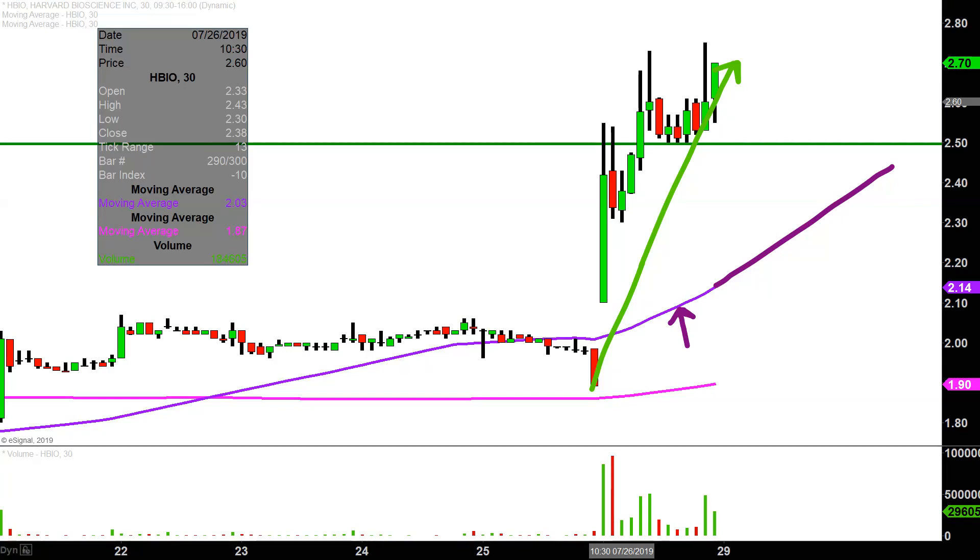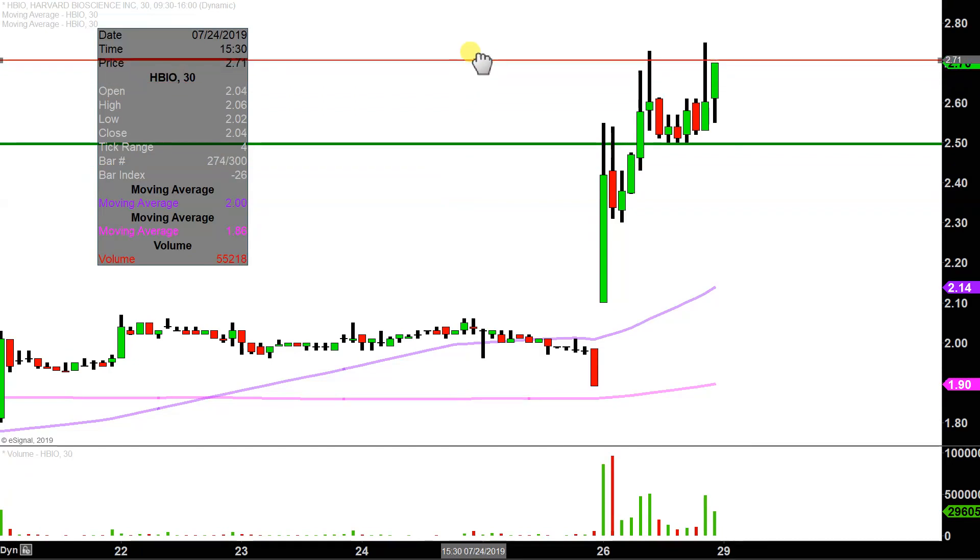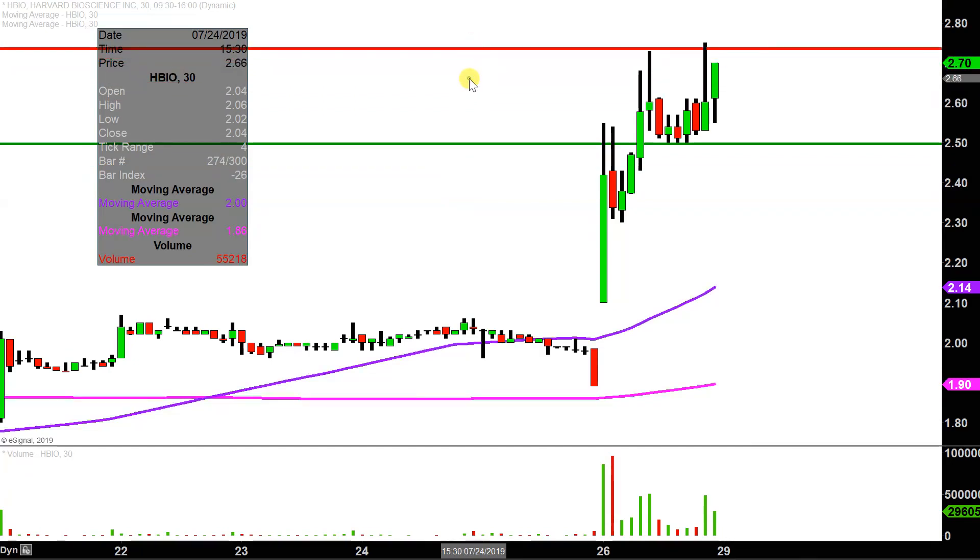How are you going to best visualize that? Staying above $2.50 would be great, but as far as the grand scheme is concerned, as long as the price is above that purple line, the bulls 100% own the chart. What about levels of resistance? Nothing fancy or complicated behind this, other than the fact that the party stopped on a couple of different occasions right up there around $2.75. So $2.75 is going to be that near-term level.